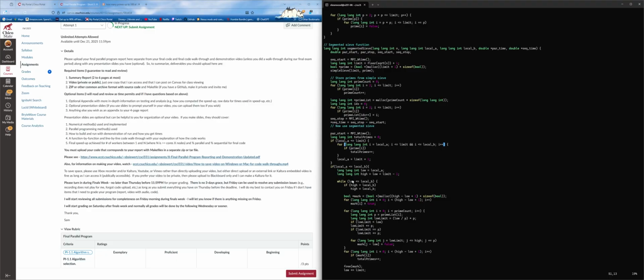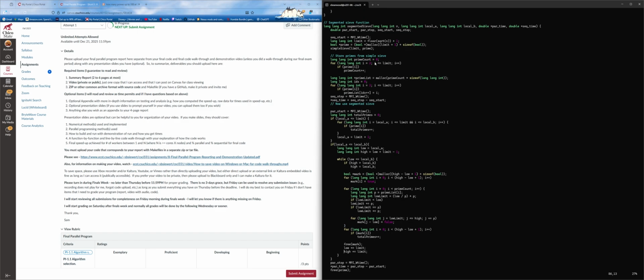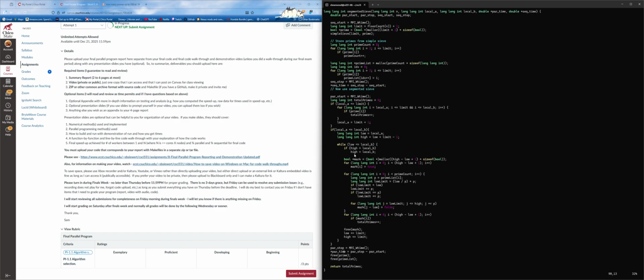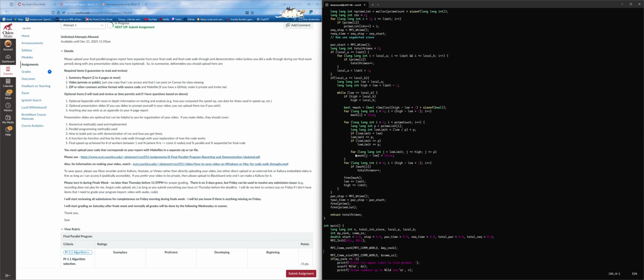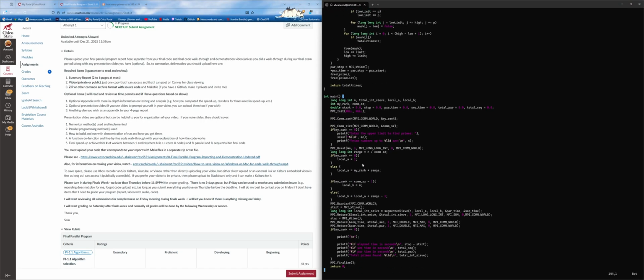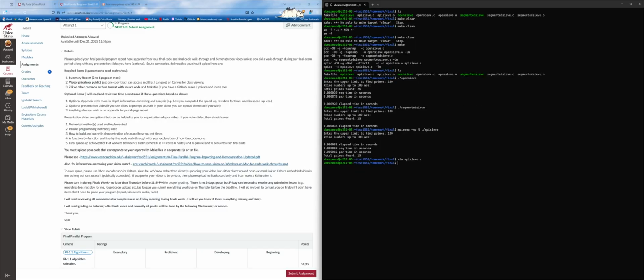And then while local A is less than or equal to local B, if high is ever greater than local B, aka in the top of the segment, high becomes local B. And then the rest of the code is the same. Yeah, so that is my code presentation.